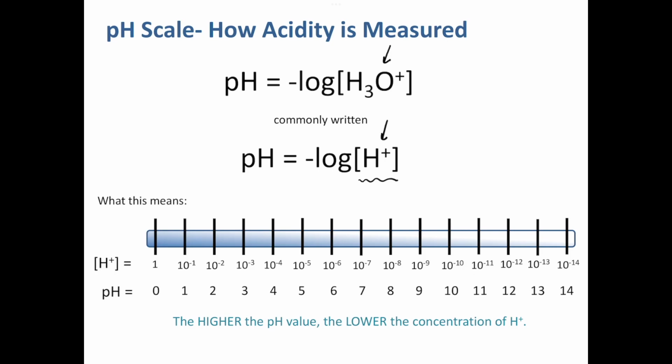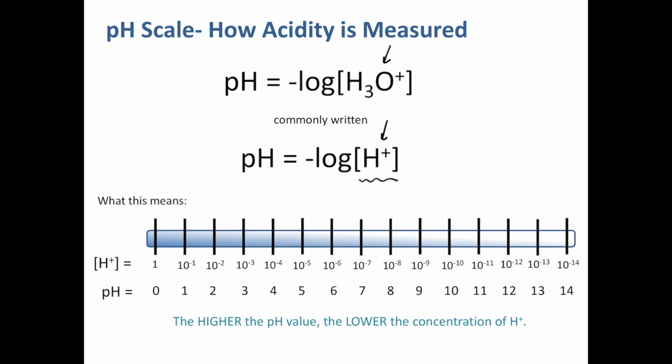The other thing the pH scale allows us to do is represent a very large range of hydrogen ion concentrations using a scale that, for our purposes, goes from about 0 to 14. So if you think about how log scales work, we're looking at the hydrogen ion concentration with respect to a power of 10.